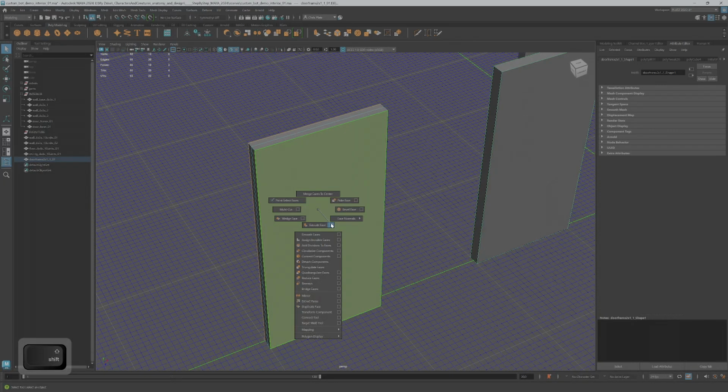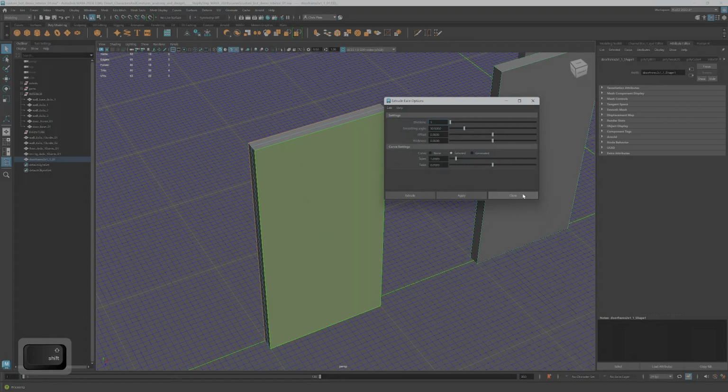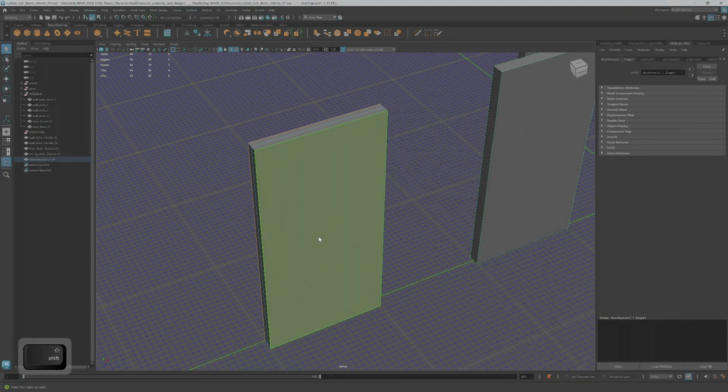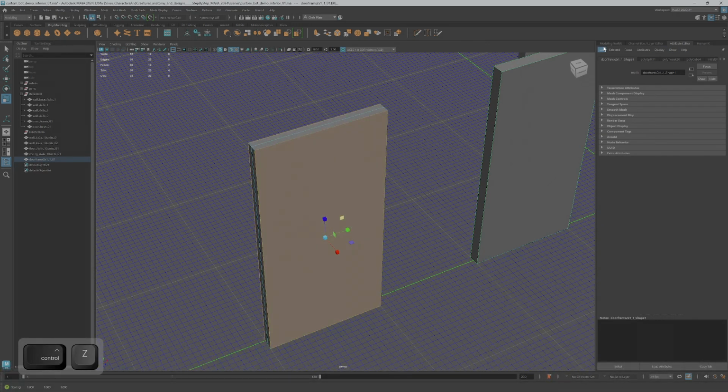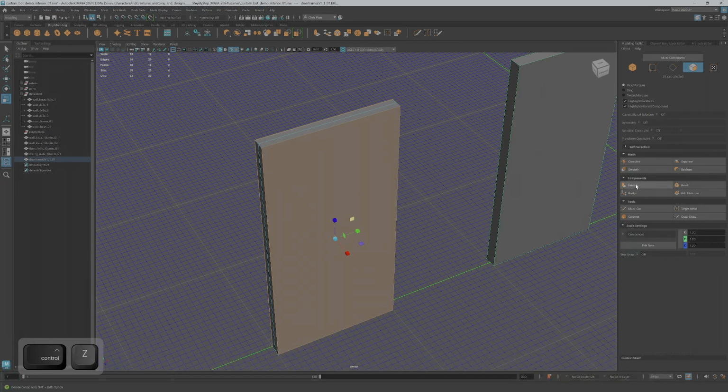That should be okay. We could also bevel the edges. There are so many ways you could do this. So let's just do the scale tool on this one. Extrude.